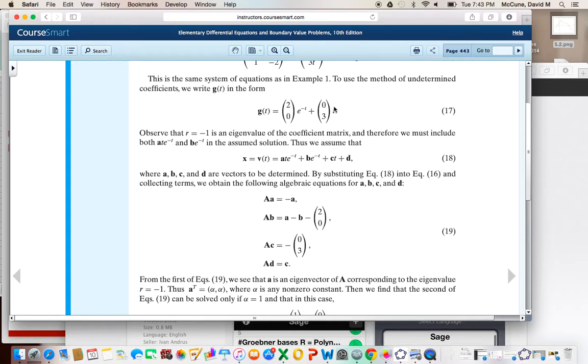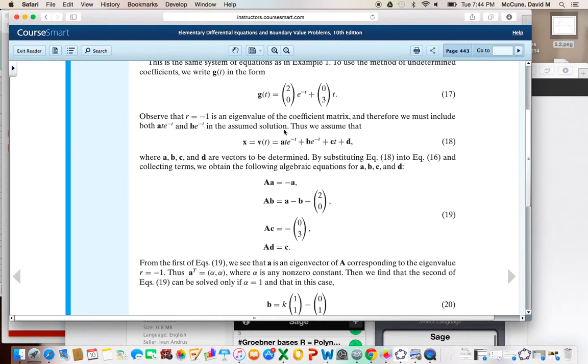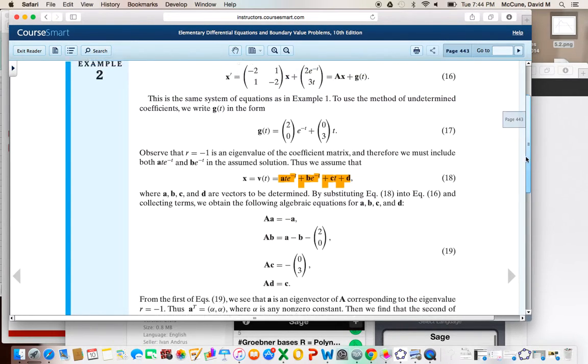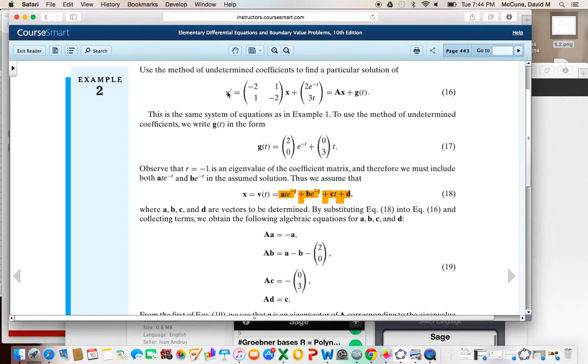And then here, you're trying to match up a linear function t, so you guess a linear function. But, you know, your constants in your linear function have to be vectors now, column vectors. So what happens now is you've guessed a solution like this, so you substitute it back into the original equation. So you come trucking back up here, you substitute into this equation and see what you get.